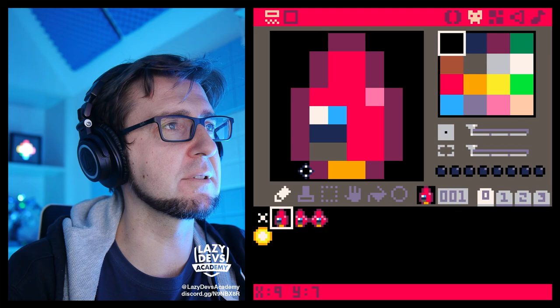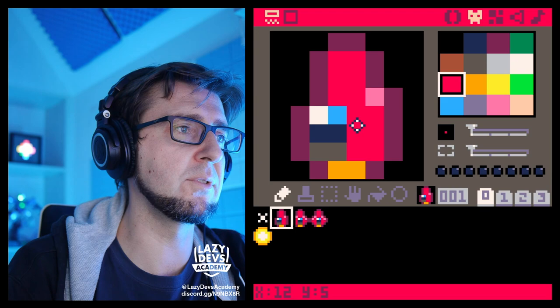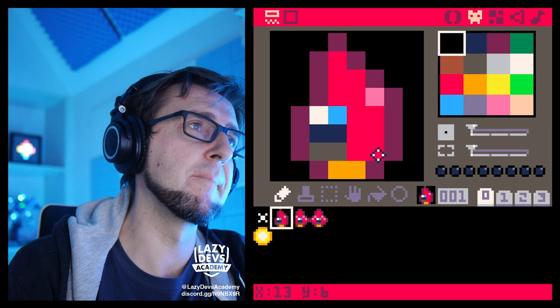So this is a bit of a drawing thing. Don't let anybody tell you that pixel art is different. The same principles apply whether you are drawing pixel art or traditional drawing. You can easily transfer the skill from drawing traditionally to pixel art.